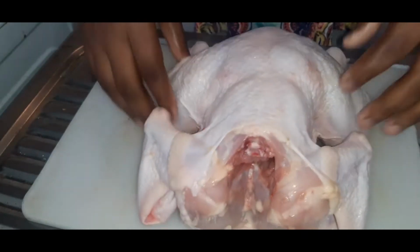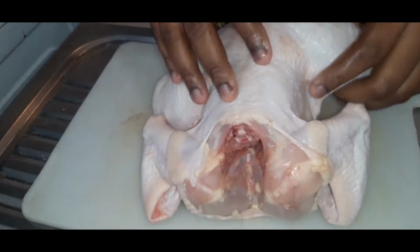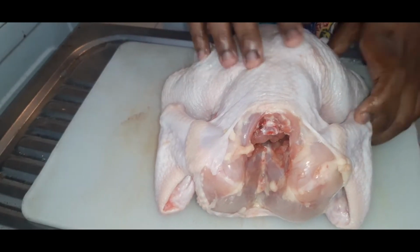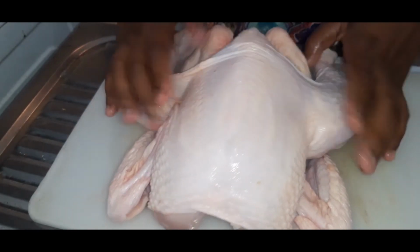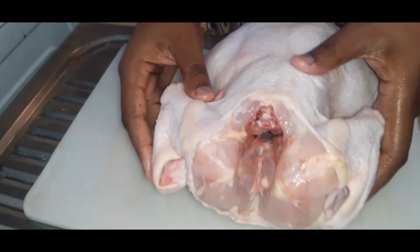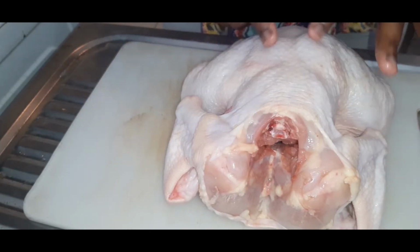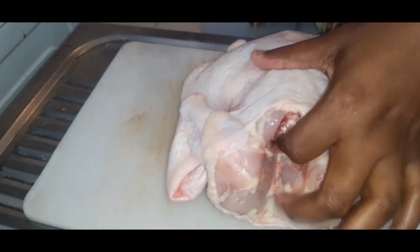Okay guys, so your main ingredient is a whole chicken. Now what I'm going to do, I'm going to cut the backbone of the chicken. That way when I flip it over, it can lay extremely flat, just the way I want it. And of course, if you have a pair of kitchen scissors, you can use it. But I'm going to go ahead and use a knife.